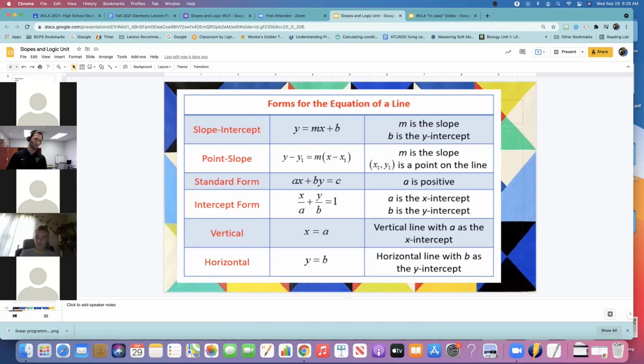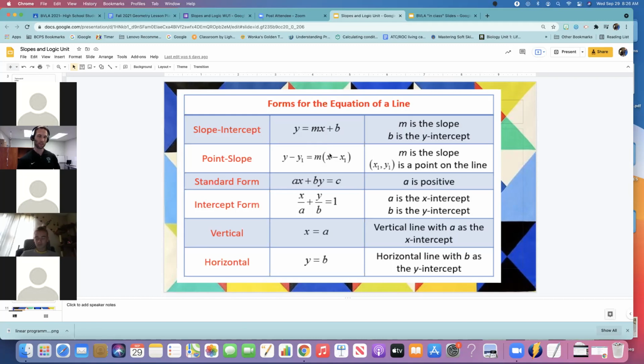Now, does anybody remember point slope form? It's supposed to be in algebra 1. Most algebra 1s get to it, but do you guys remember point slope form? y minus y1 equals m times x minus x1. So it's the same m. m is the slope, and up here and down here, this is the same exact slope. And then this is the same y, and this is the same x.